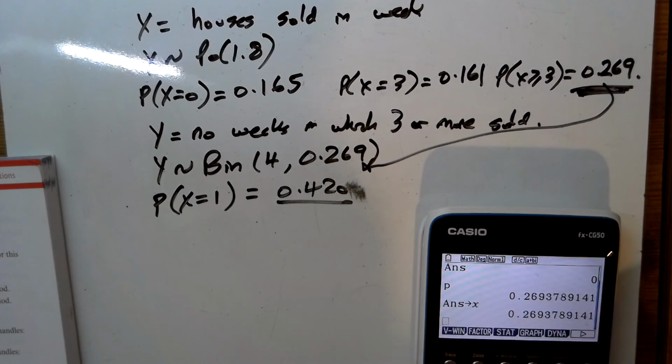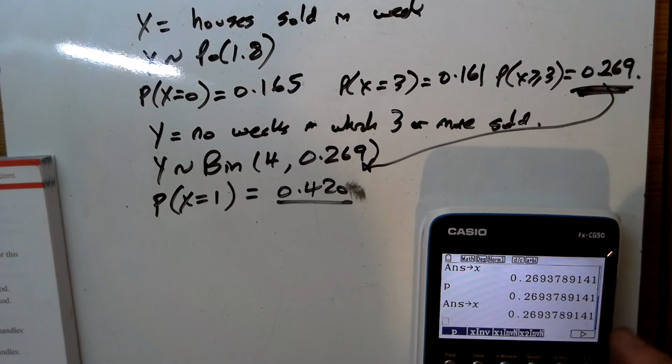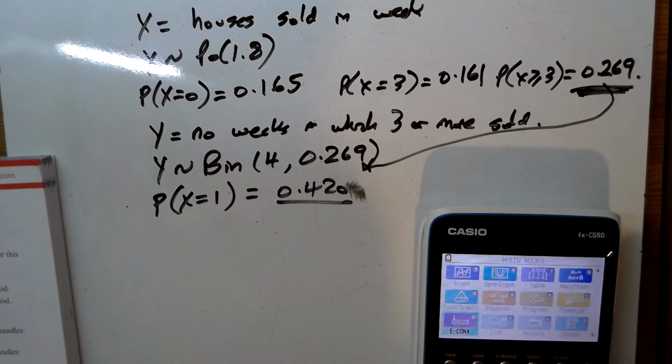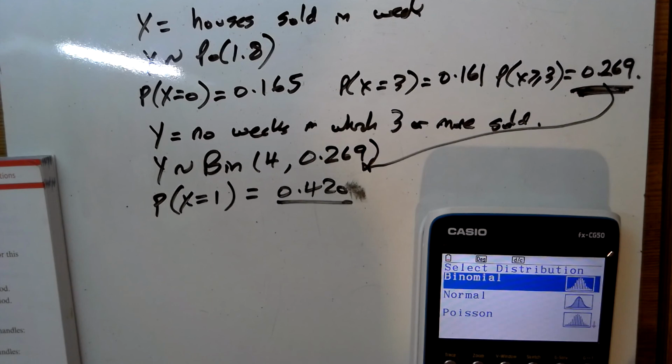And what I've then done is I've gone to the run menu, and I've brought up that. So I've gone variable statistics, where did I go now? Result distributions P. And that's how I got a P there. And what I've then done is I've stored that, and I bet there's a better way of doing this. I've stored that into X. So now I've stored that big long probability value in X.